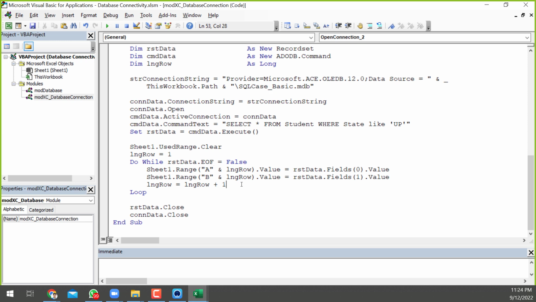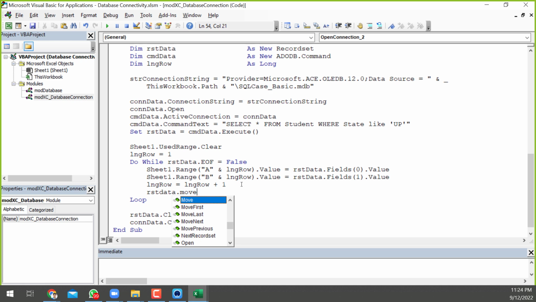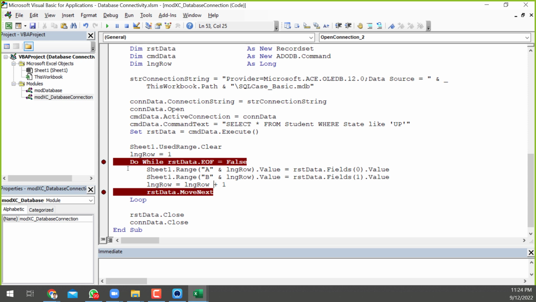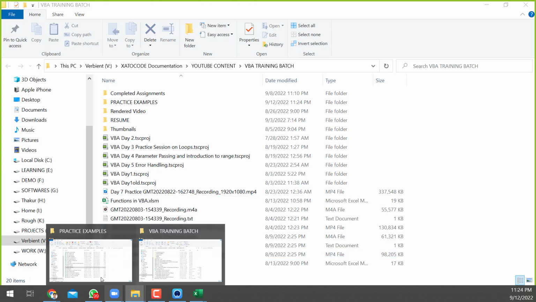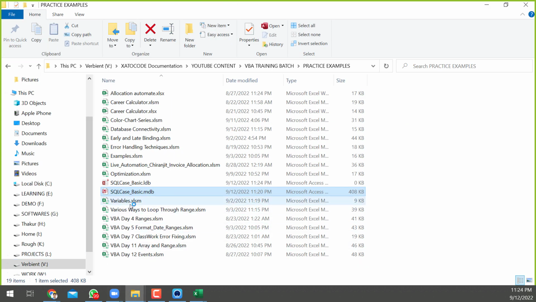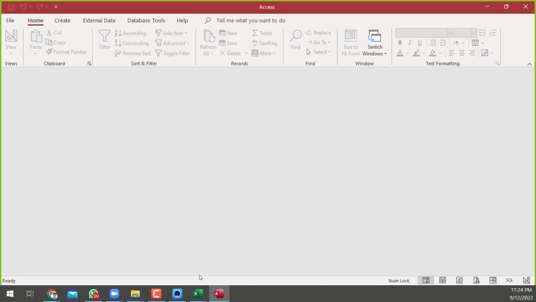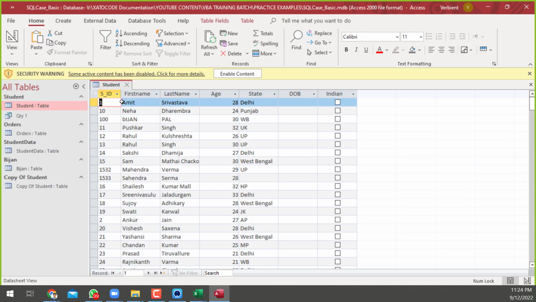But there is a problem here, so you have to write rst_data.MoveNext. This is a very important step. Instead of Fields(0), you can write SID, because SID is the first field.